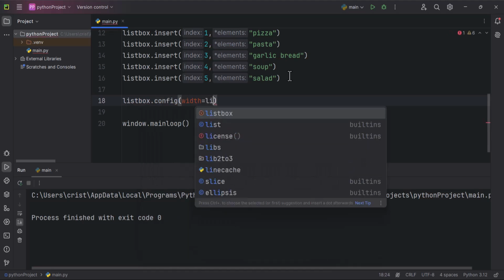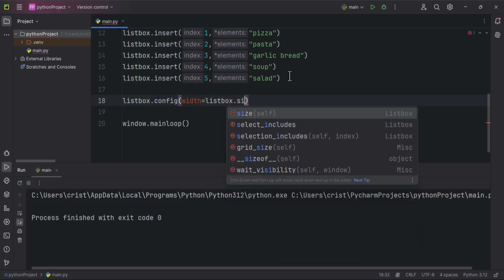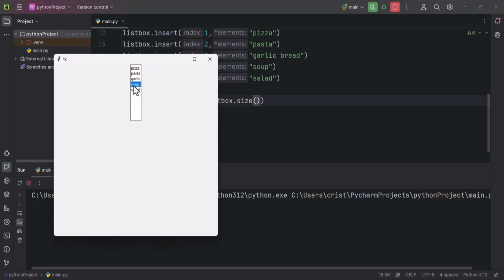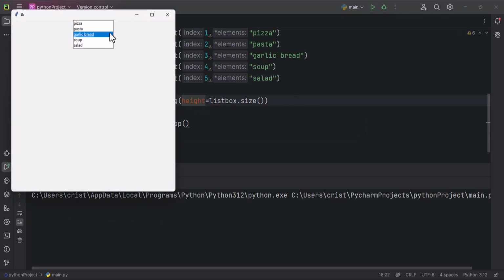I'm gonna type listbox.size. Now if I run this, now the listbox looks like this. Sorry, it should be height. So height, not width. So let's run it, and now it's looking like this.